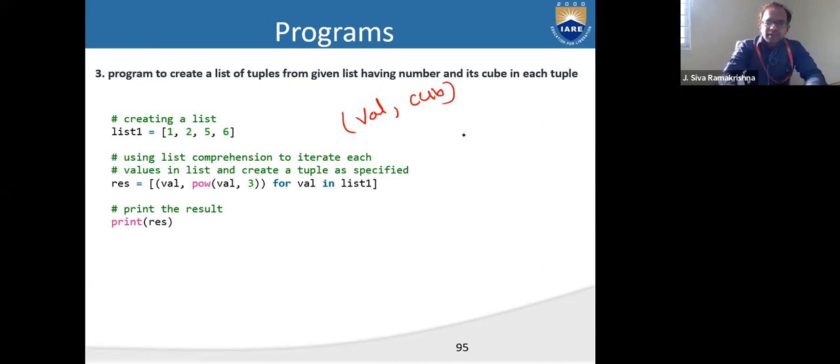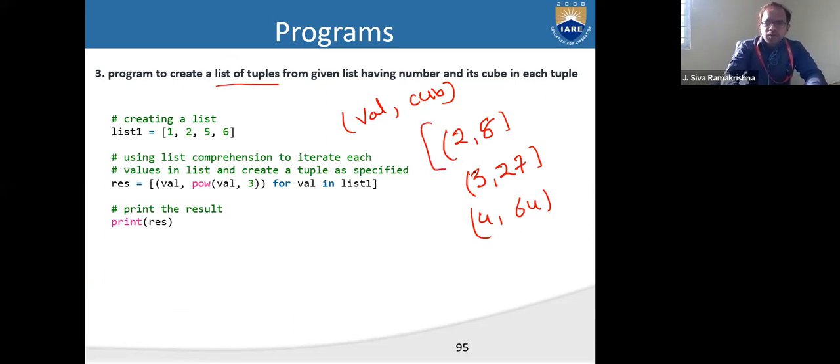So if I say 2, the tuple will be 2, 8. If I say 3, it is 3, 27. For 4, it will be 4, 64. Like that, I want to create a list of tuples. Altogether this is going to form a big list.